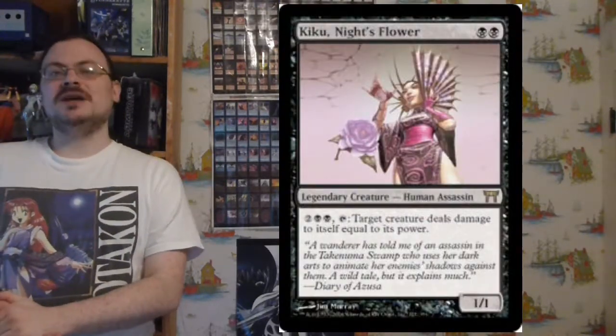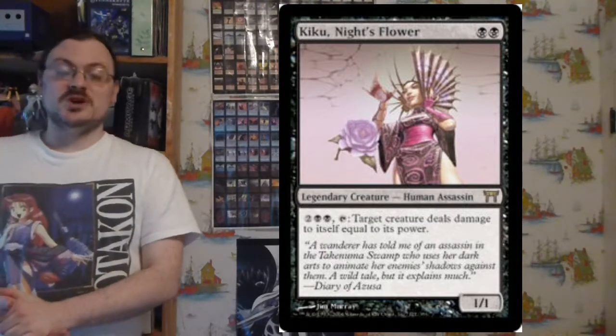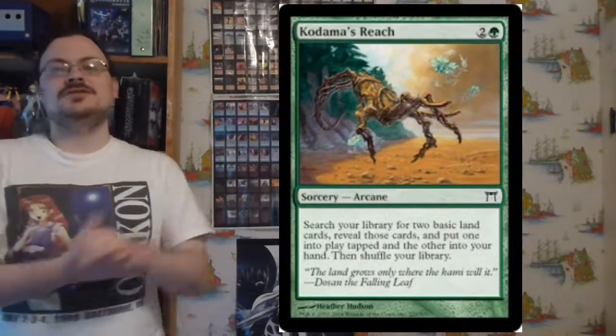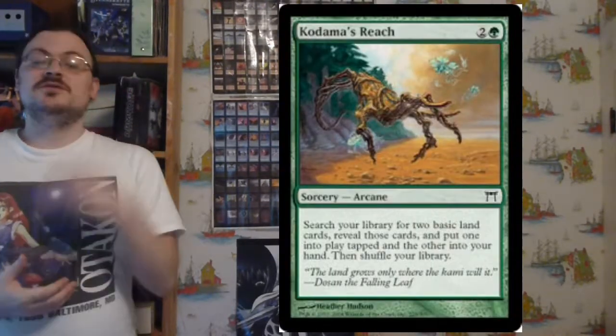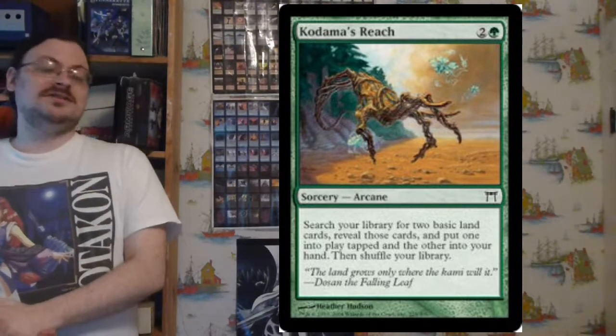For 2 colorless, 2 black, and tapping Kiku, target creature deals damage to itself equal to its own power. So you can have something kill itself. There's Kodama's Reach. You search your library for 2 basic land cards, you reveal them, you put 1 into play, and put 1 into your hand.